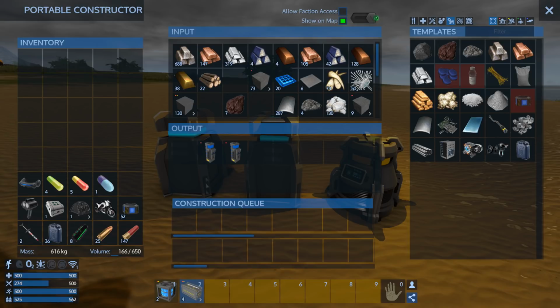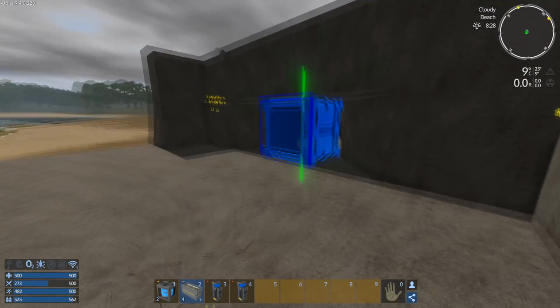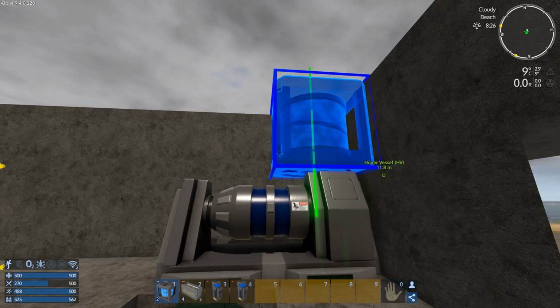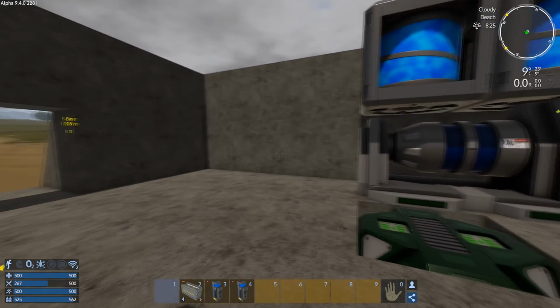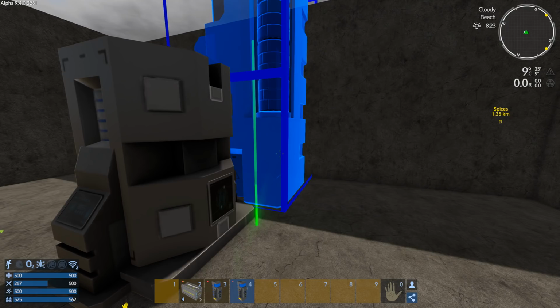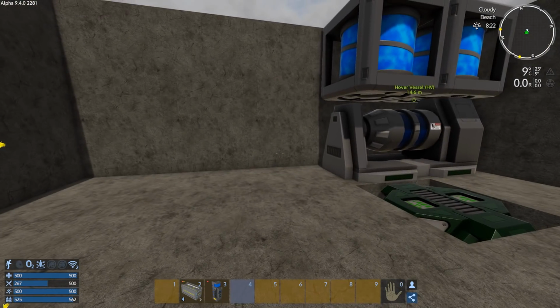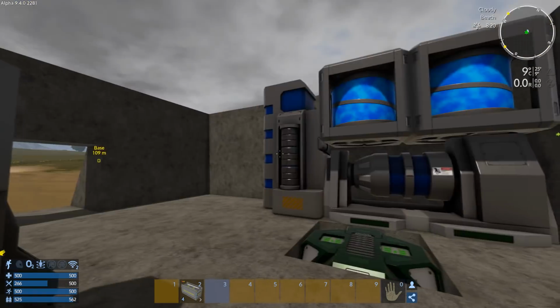I'm going to hook this. As I say, I'm not going to power the base up straight away. We'll put the fuel tanks there, and we'll put you there, and you there. That's the 2 capacitors.